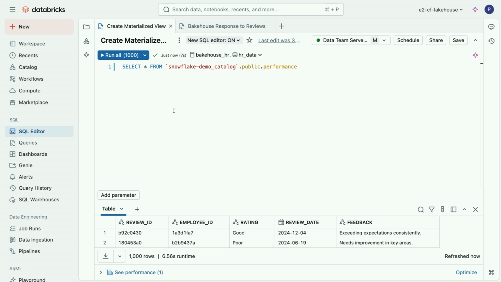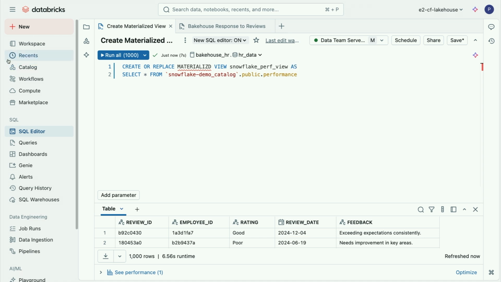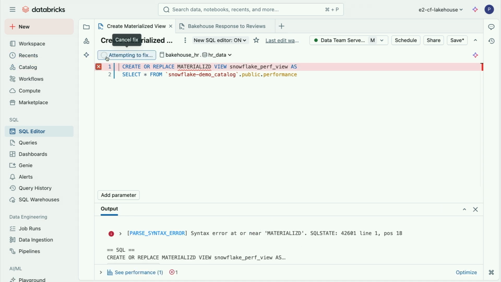Great, and so I actually want to go ahead and create a view from this because I don't want to keep hitting this table. So I can go ahead and just add create or replace materialized view. What is it? Snowflake support view as. Okay, let's run that.